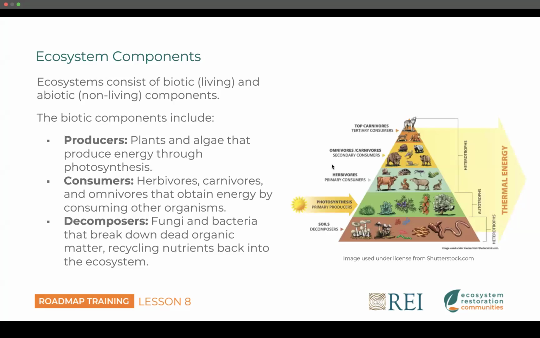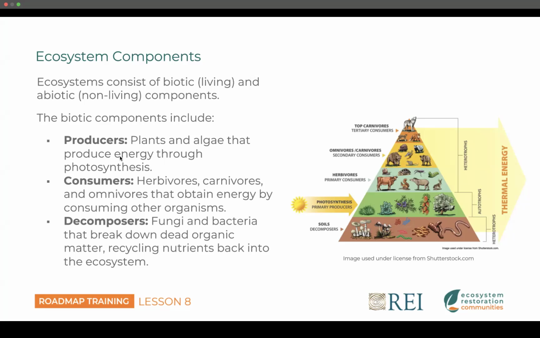So different ecosystem components you need to understand. If you're restoring an ecosystem, you really need to understand all the components and the dynamics that are going on within the ecosystem, so that you know, okay, if something's out of balance, how do I rebalance the system? If we have no wolves, our top predator, then of course there's going to be herbivore imbalances. And if there's herbivore imbalances, then they're going to eat too much of the plants, and there's going to be imbalances in that system as well. So just thinking about that.